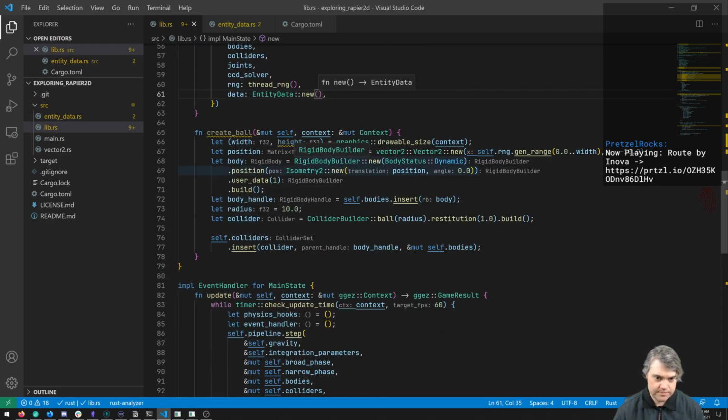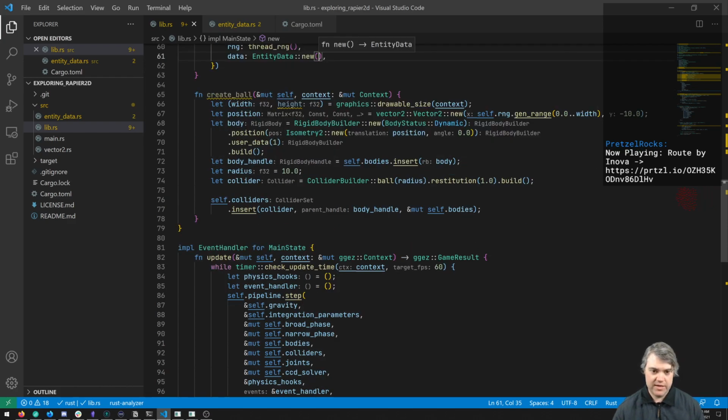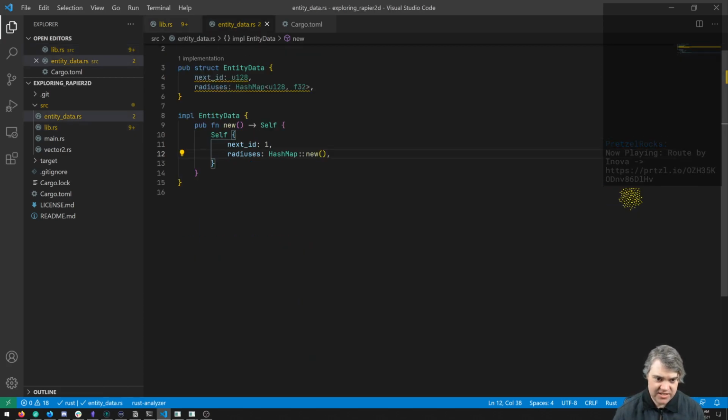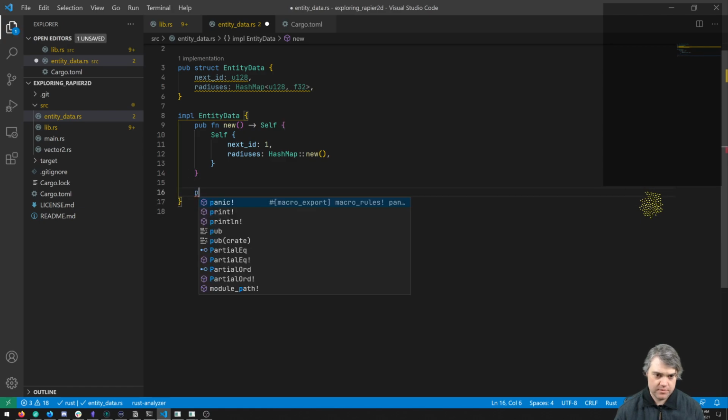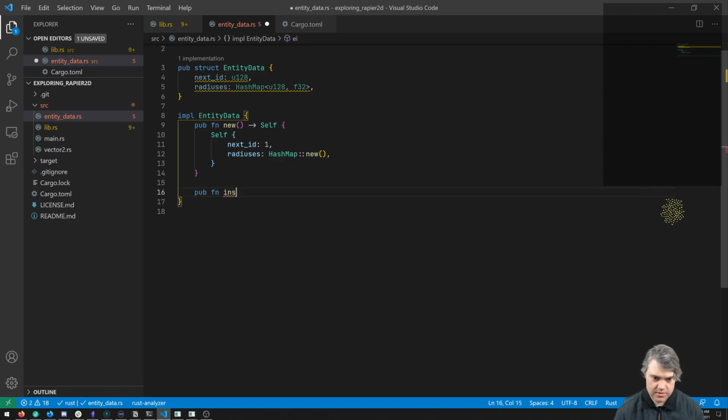Then in create ball, we need to sort of get what this new one is. So we're going to want something like an insert. So like insert entity. And we're going to return the ID. So that's going to be U128.